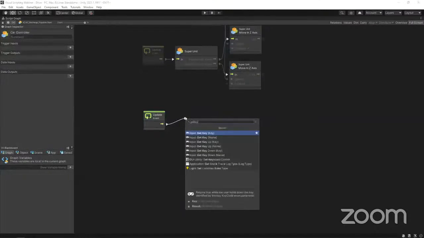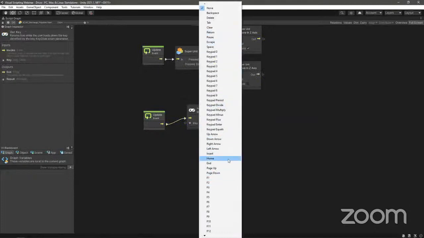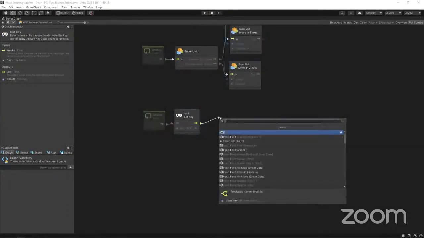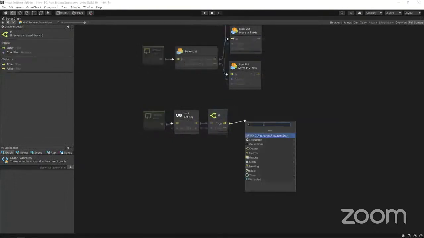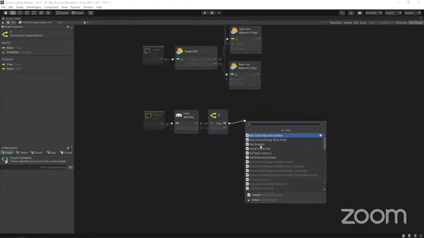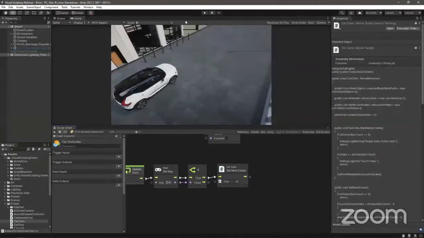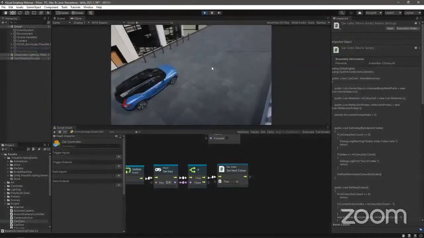But before that, you probably want to check for an input key. So say get key again, and we'll check for get key C for color. And again, we want to check if this was pressed. I'll pass in that boolean there. If it's true, then we will run that script: car color, set next color. Okay, and let's head back here, press play, and just hit C. You can see the car color changes thanks to this script over here.